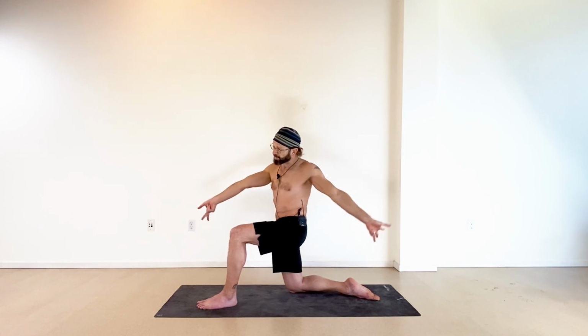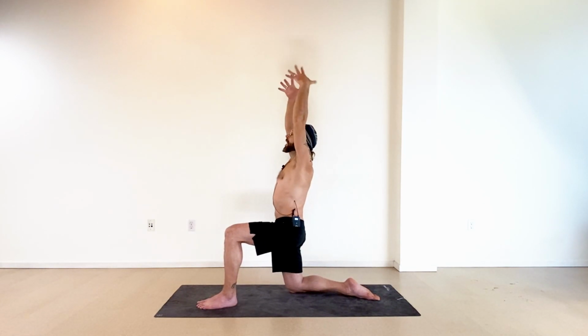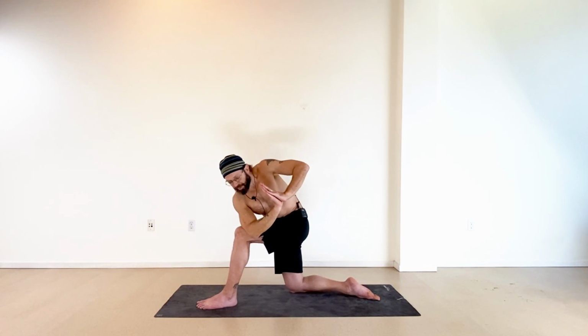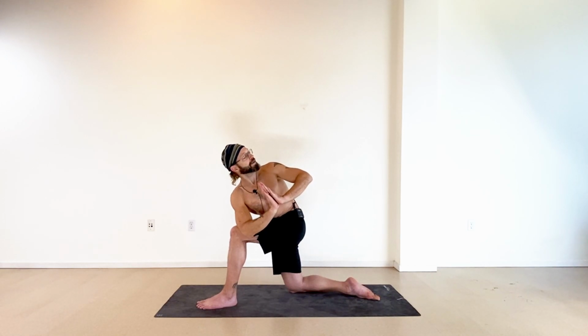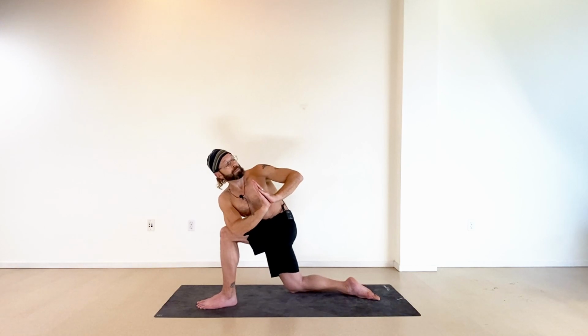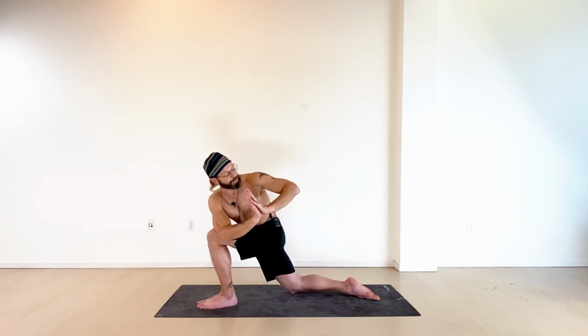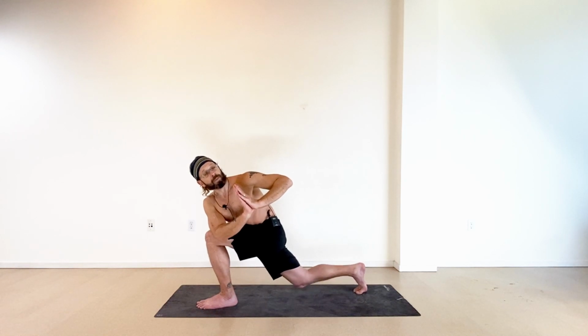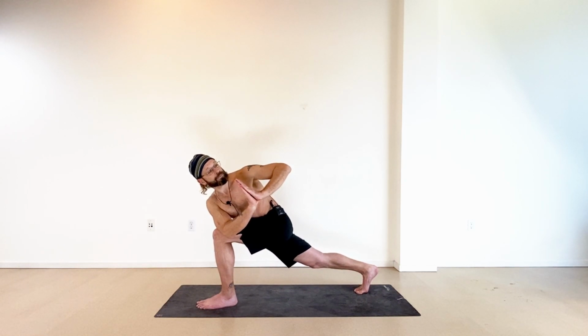Now with your next inhale, turn to center, reach your arms up high. And then with the exhale, hands through center, and let's take the twist this way. Right elbow outside your left thigh. Now press the elbow to the thigh, press the palms. You gotta look back over your left shoulder and just breathe into this. If you wanna go deeper, you can bend your left knee, sink that right hip forward. Deeper still, if you wanna balance it, you can tuck the toes of the right foot and maybe lift the right knee up off the floor.